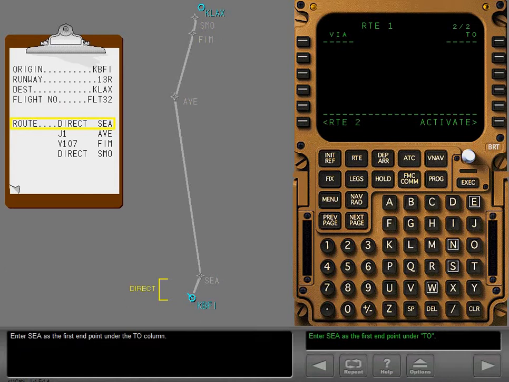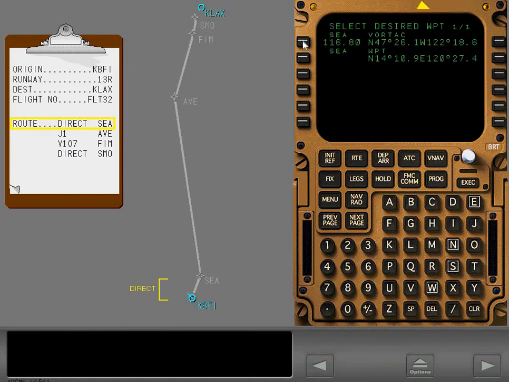Enter SEA as the first endpoint under the To column. The Select Desired Waypoint page is displayed. Because SEA identifies more than one point in the database, details about each point are displayed.